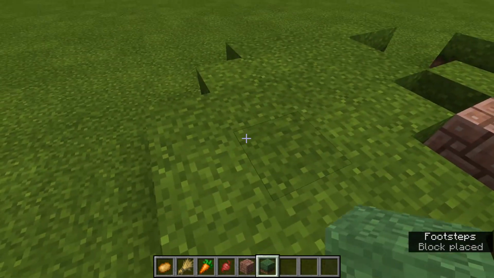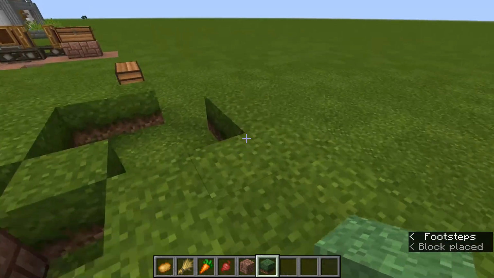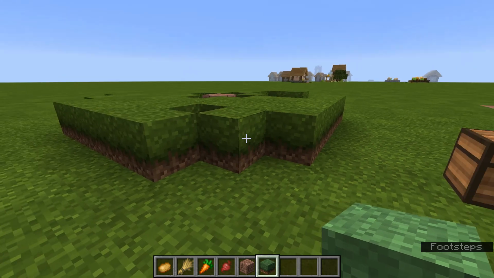This is where you're going to be planting your crops, so don't worry about what you make it out of. I'm using grass just because it's easy, but feel free to use dirt or anything else that crops will grow on. And your corners will end up looking like this, so you'll have 2 little indents on either side.